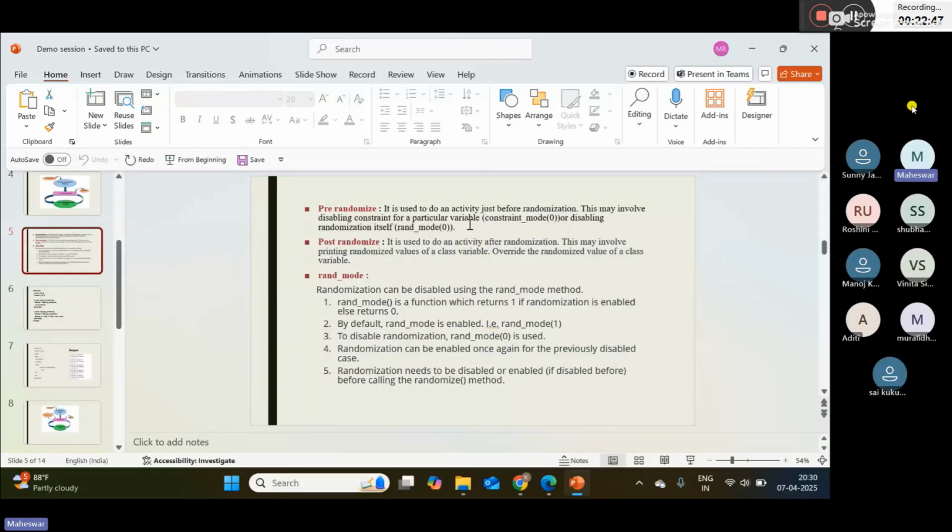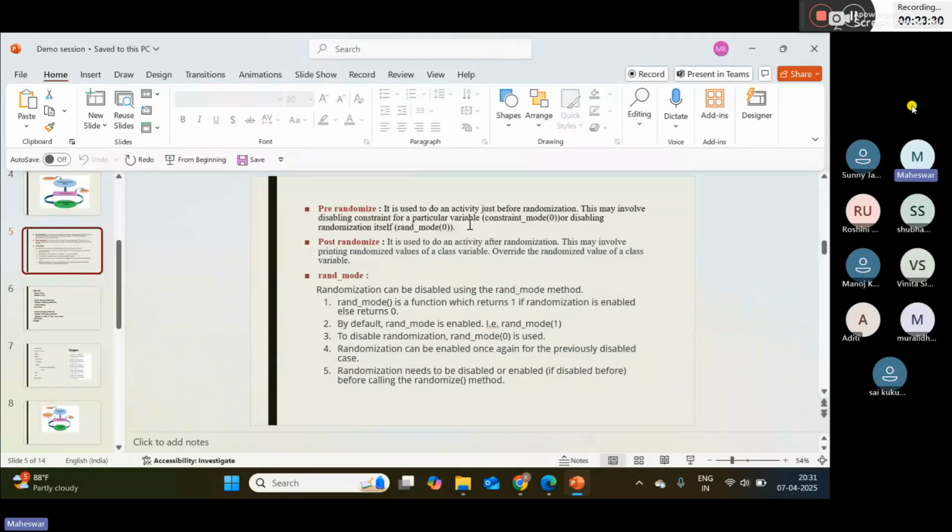So for that purpose, you will use a constraint. And there is a rand mode and a constraint mode. Rand mode decides whether to do the randomization for a particular instance or not. For example, there are 5 instances of a class. If you want to stop randomization for a particular one, I'll give an example. Rand mode by default is 1, which means the randomization will happen. Rand mode 0 means it is disabling the randomization. Same for the constraint mode also. I'm not explaining these things yet because you will get confused, as that terminology hasn't come. Slowly, after this concept, I'll explain that also.